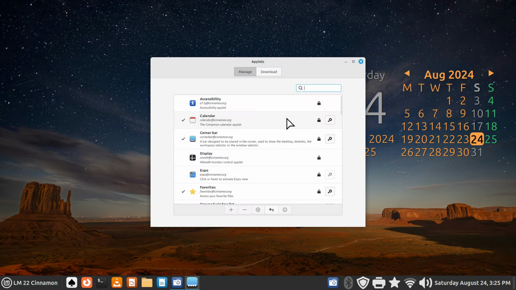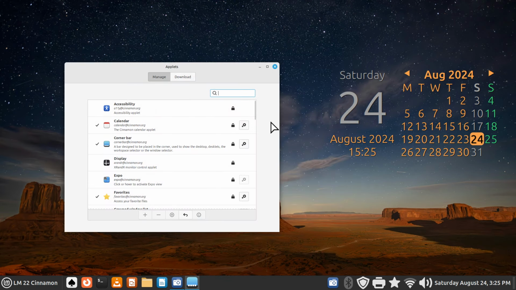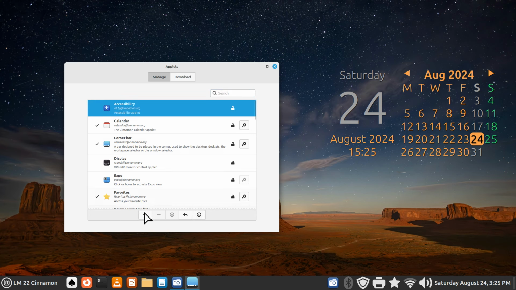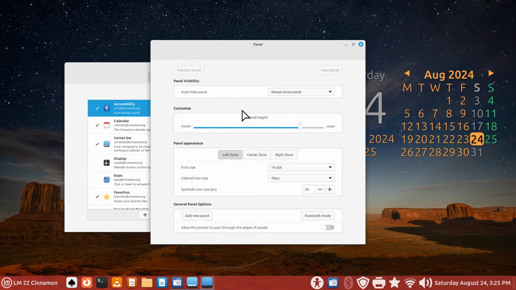Right click, Applets. Now let's talk about general knowledge of Applets. I don't know what yours is, and I'm going to treat it like you're a brand new user. These lock symbols mean that you cannot remove the applet, but you can deactivate and activate them. As an example, accessibility, I can turn that on, and it shows up on the left side of the right zone. I'm coming back to this again. Right zone is where these are, left zone is this zone, and then the center is in here. We're kind of encroaching on that zone with all these icons.